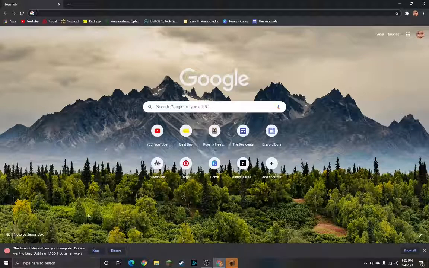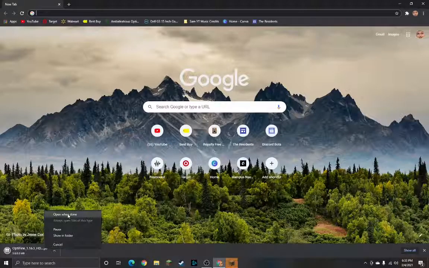But on the bottom left, or if it's on Firefox, you should get some sort of pop-up when you are going to download it. It'll ask, do you want to keep the file because it may be harmful. It always happens with a .jar file. That's just the way that all these browsers are. They want to make sure you know what you're doing. As long as it says OptiFine 1.16.5 HD at the end .jar, you can keep it and you'll be safe to use it. Go ahead and right click and open it.